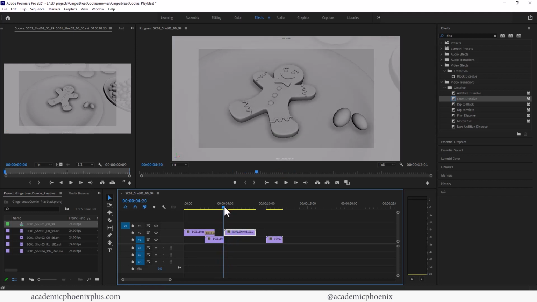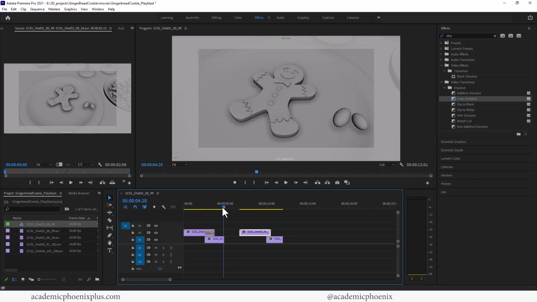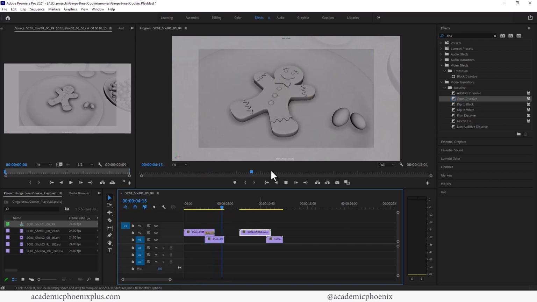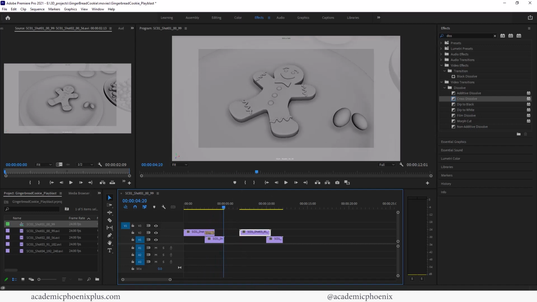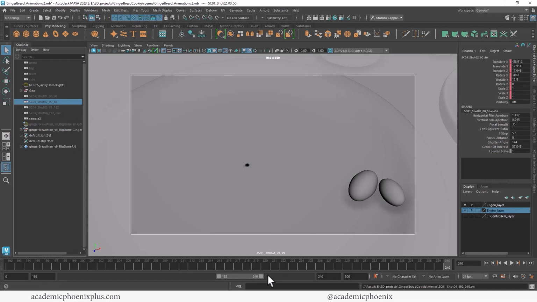So I do want maybe to hold this a little longer. You can see that it just seems really fast. So those are the type of details that I need to kind of watch. So if I cross dissolve this, the timing's a little fast and we don't really get to hold. So going back into I'm going to go back to my camera. So I'm going to need more frames than just 50.